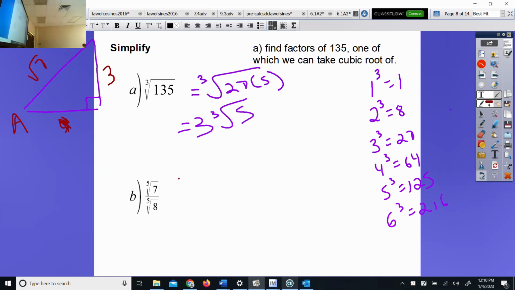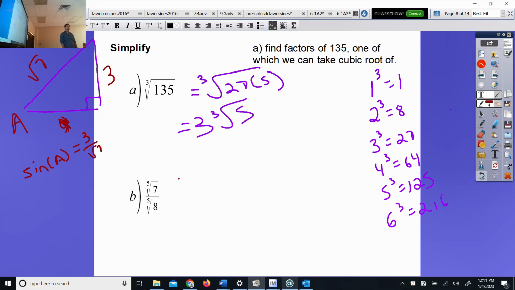What's the sine of angle A? Well, you all made A's last year. What's the sine of angle A? 3 over the square root of 30. Did Miss Cantrell let you leave answers like that? Did she let you leave answers like that? The answer to that should be enough. I don't know that it was. Yeah, no. I bet you hung the number up. Well, that's still kind of young.